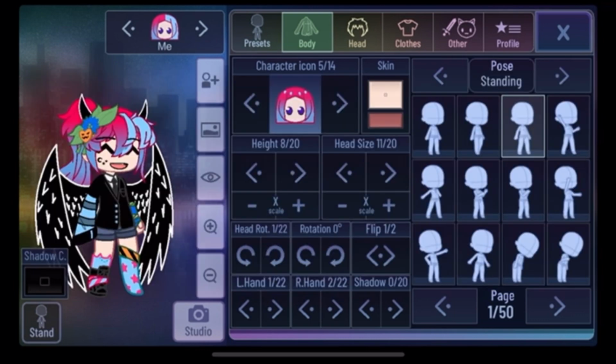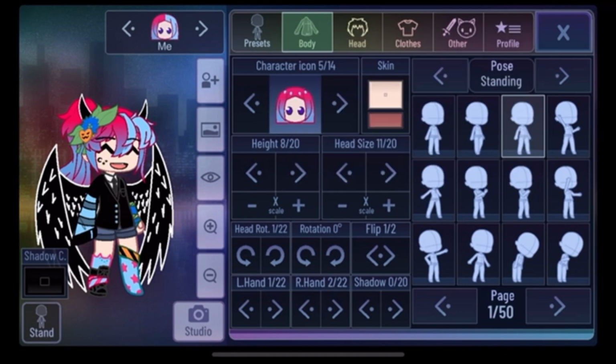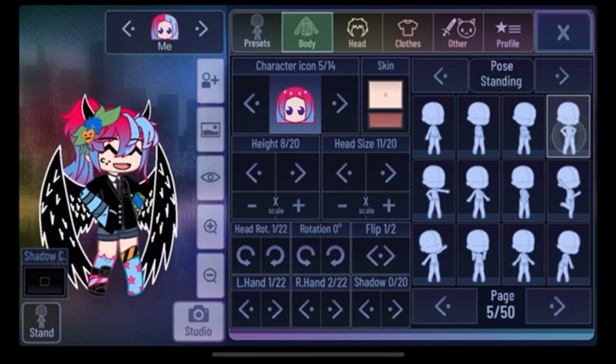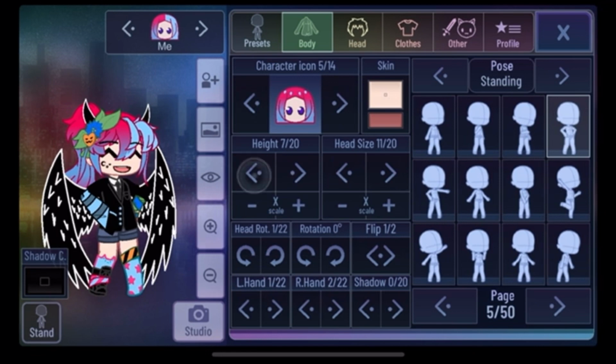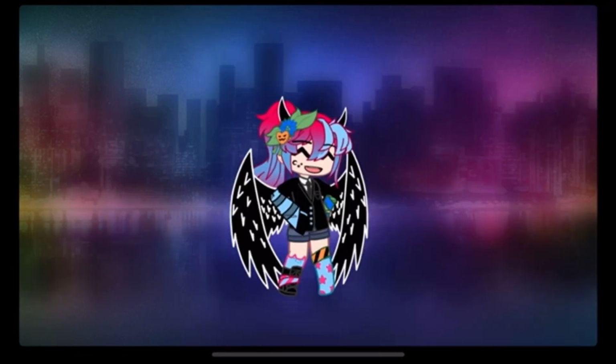Basically, they asked how I do the new bouncy movements in my outfit battles, and I'm gonna show you how to do that. So first, you're going to pick your trusty pose, and you're going to make your character a height smaller, a width bigger, and rotate their head down one, and then take a screenshot.